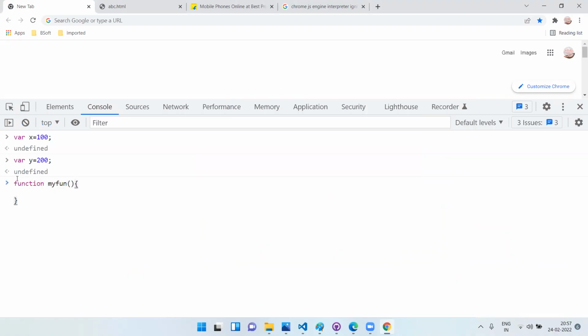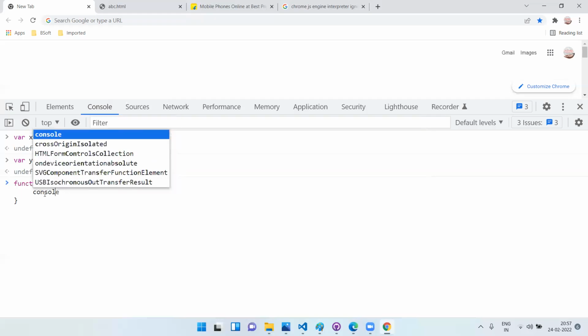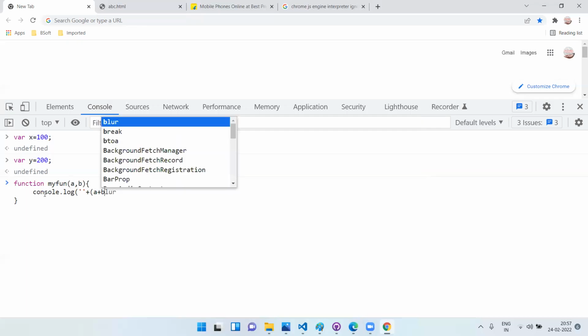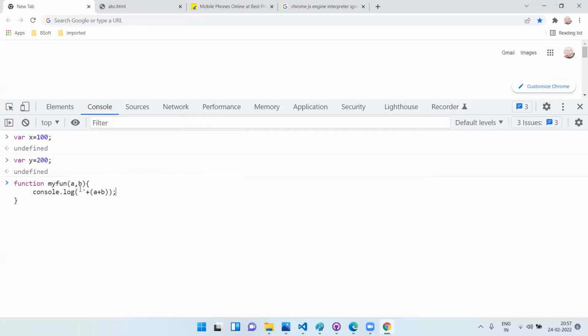Inside this I am passing, say, a comma b, and I will say console.log here a plus b, and here I will say sum is a plus b. So we have a function also.